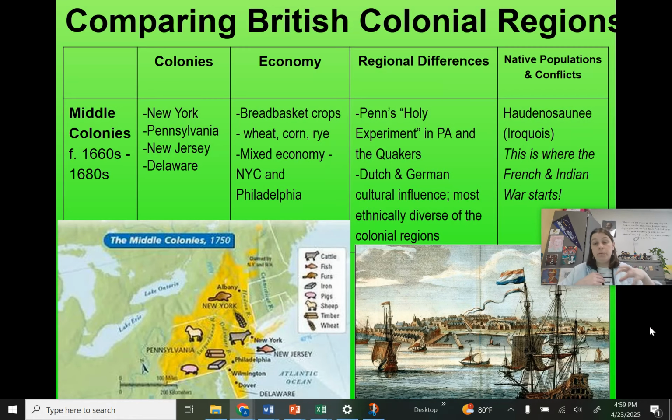In New York, when the British take it over from the Dutch, they don't kick the Dutch out. They let most of them stay. So there are long trails of Dutch history and identity there. Alexander Hamilton's wife, Eliza Schuyler, is a direct descendant of one of the earliest New Netherlands settlers. Her father grew up speaking fluent Dutch. So did Martin Van Buren, who's a president of the United States in the 1830s because he was from upstate New York. So again, a long trail of cultural residue in the middle colonies as opposed to others.